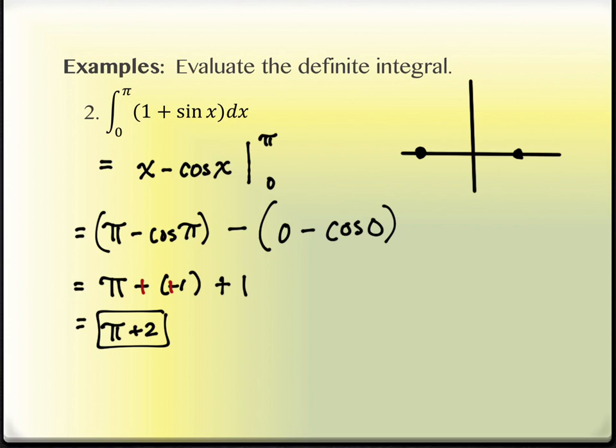Now, you can verify this, at least to an approximation, with your calculator, right? You could put in the 1 plus sine x, and you could use that feature that we had done with Math 9, if you wish. But it won't give you pi plus 2. It'll tell you something like 8.28... It'll give you an approximation for it. So you could at least verify that the approximation matches, but you can't work backward from it to see that this value is pi plus 2.